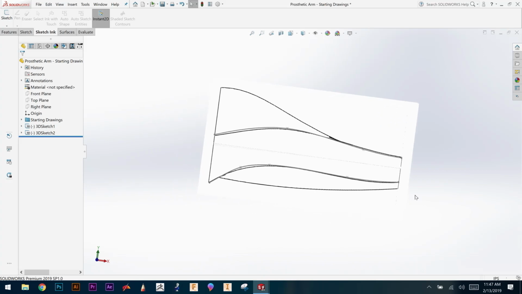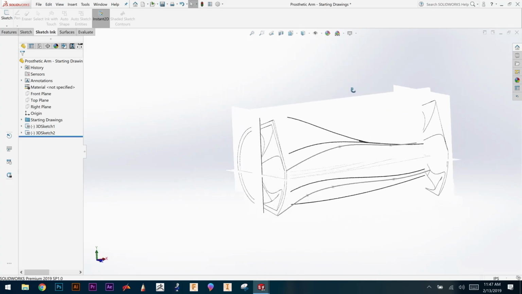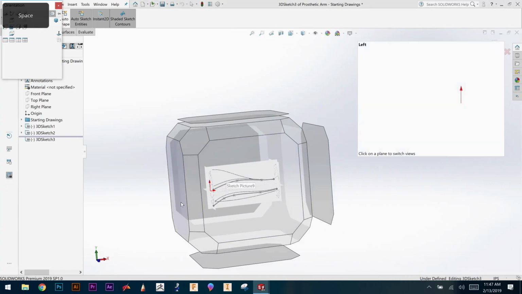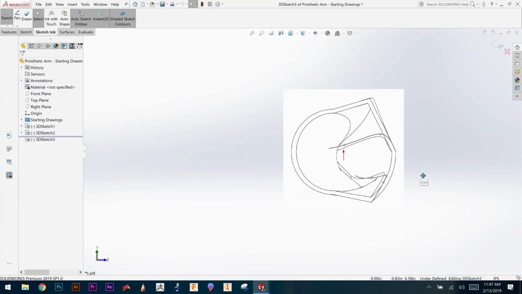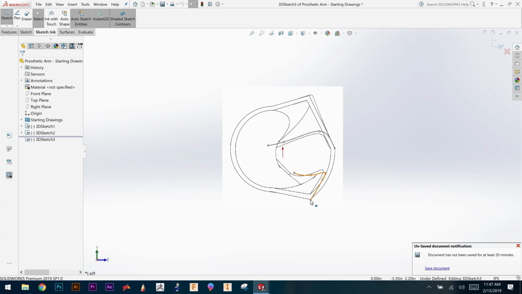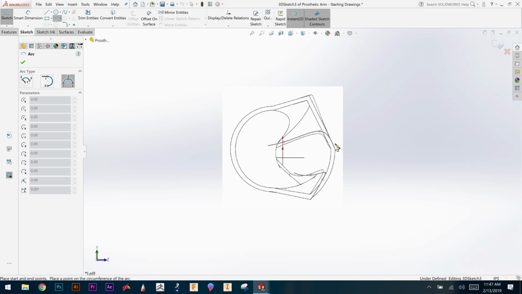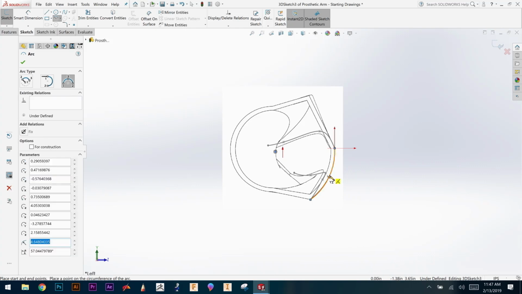So from here, I just need to cap off the ends of it in order to use that surfacing tool. So what I'm gonna do is make another 3D sketch. And this time, I'm gonna look from the left view. So I'll switch to that view. And this edge, I want to be an arc that comes down along this right side. So instead of using the spline tool, I'll just come over to the sketch tab, select 3-point arc in this case, and I'll just tap the two endpoints and set my position.